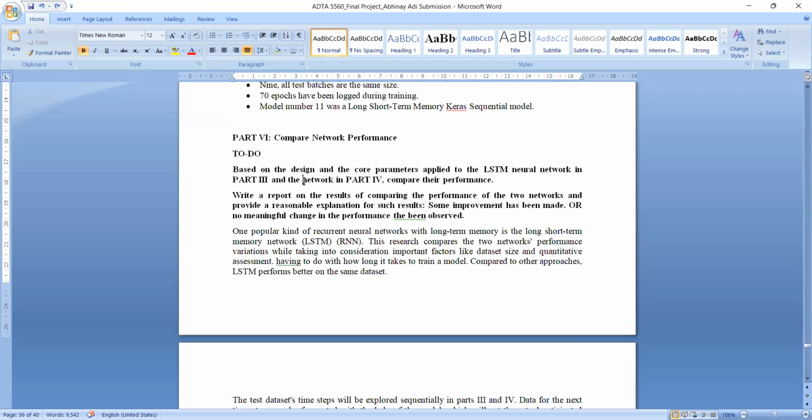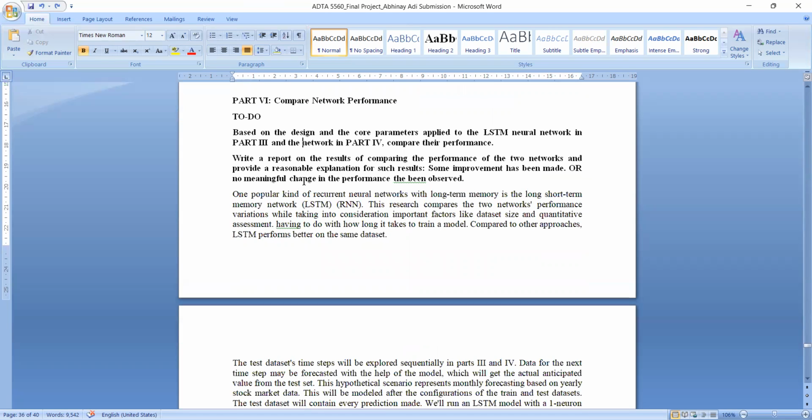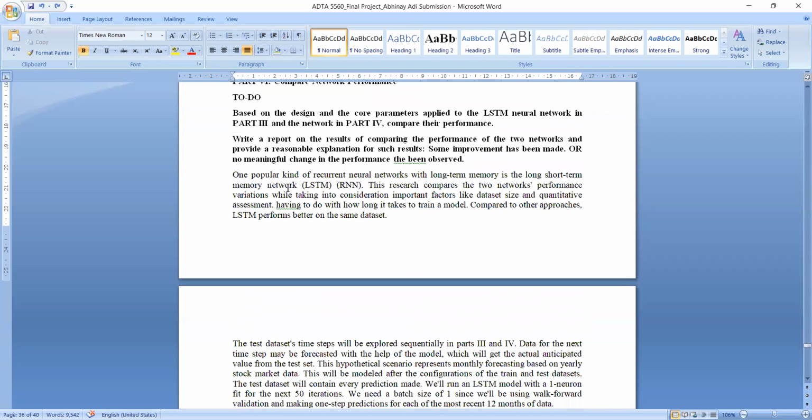Then we compare network performance, based on the design and core parameters applied to the LSTM neural network in part 3 and the network in part 4. One popular kind of neural network with long-term memory is the long short-term memory, LSTM RNN.